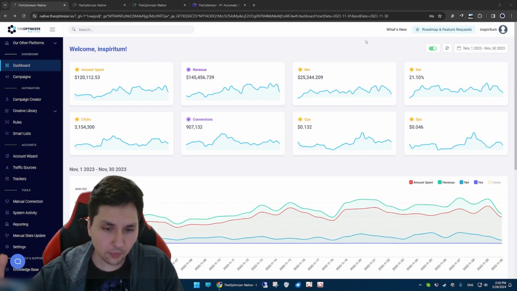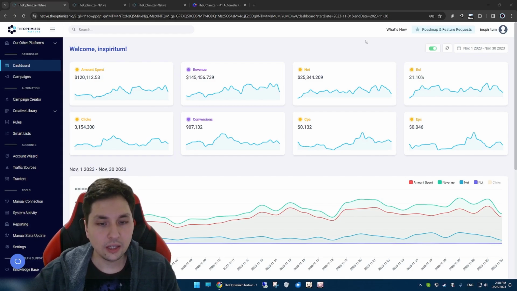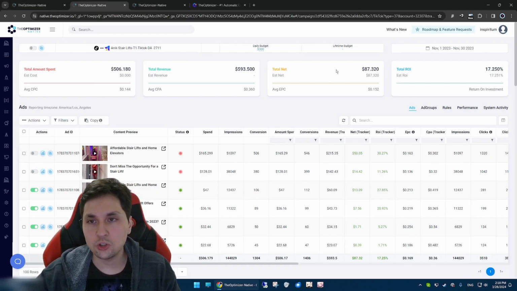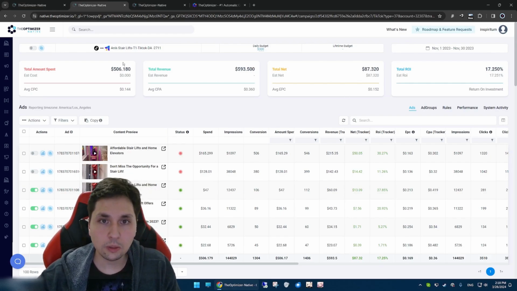But let's take a look at some of the things that are here that are not in Clickflare. One of the neat things you can do is, let me go to campaigns over here. Here I have one of the campaigns opened, right? Basically, it shows you a lot of the relevant information specific to that campaign. It shows you how much you've spent, how much revenue you got, how much is your profit, what is your ROI or return on investment, right? So it shows you all the information right here, which is very nice.